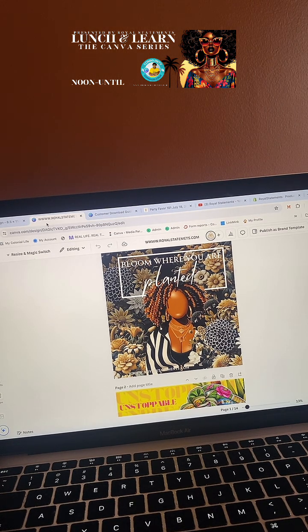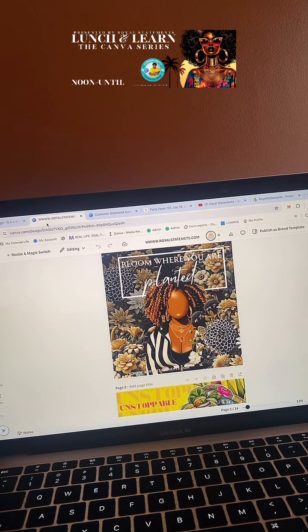Today we are learning how to create a clickable PDF within Canva. Now you may ask yourself, why is this important? Because if you were to sell an item on Etsy or sell an item on your own website, I use Shopify, you have to learn how to have these items so your customers can click on that template and then go ahead and download or have access to said item.